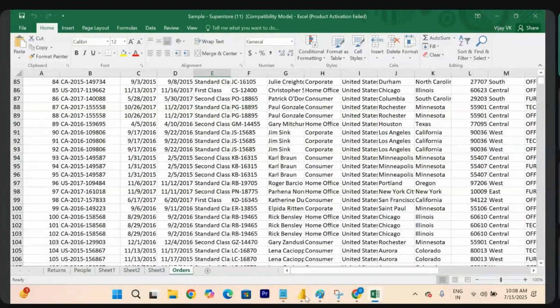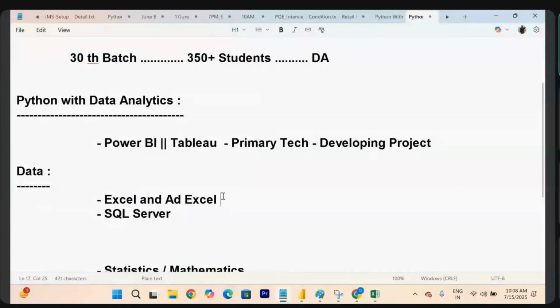So here, can I call it that Excel is used as a data source, right? Simple. This data source also holds a huge amount of data, can I call it? Simple. Perfect. SQL Server also, you know about that.